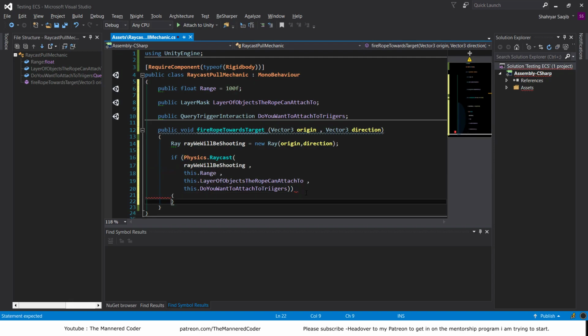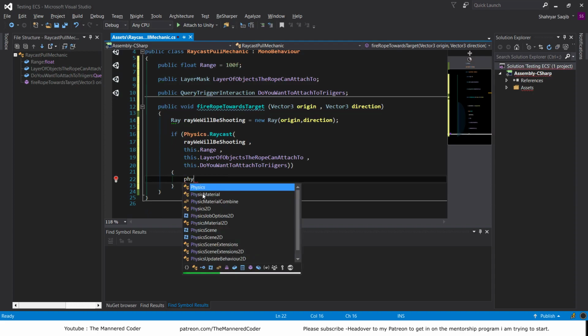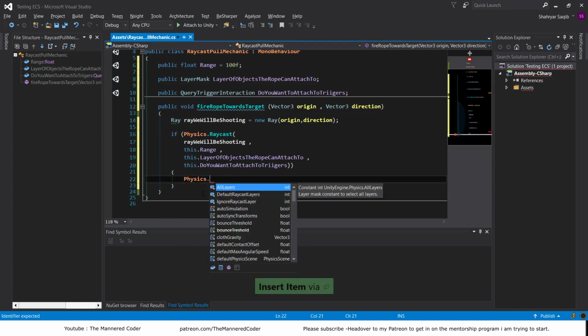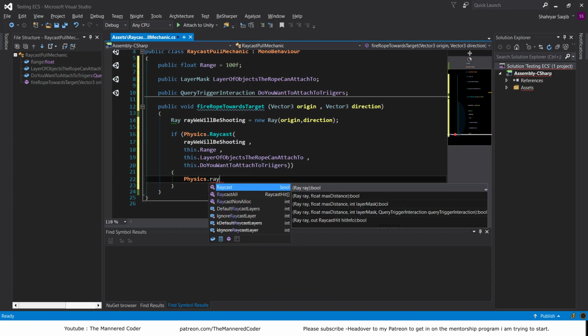Okay, so now we're inside an if else statement. We'll get here if we do hit something based on all these parameters. So now we need to fire another ray, the same one, but this time we're going to use this overload of that method. This one has an out variable, which basically tells us that it can give us a lot of information back. Now you must be asking, why didn't I use this one in the if?